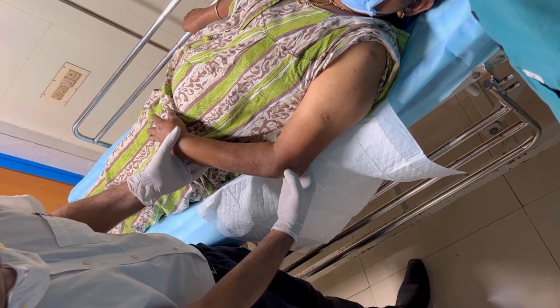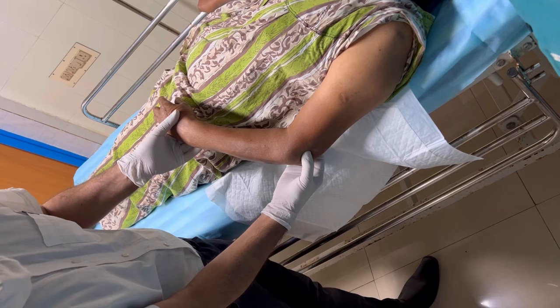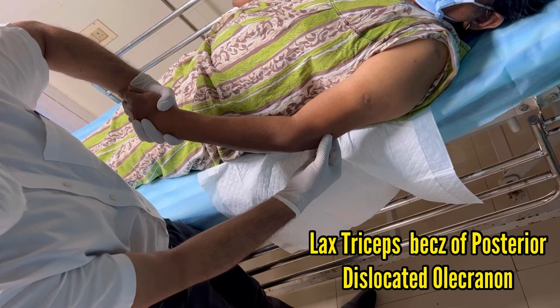The patient came with a history of fall on an outstretched hand, now complaining of being unable to fold the elbow, and she is feeling some giveaway at the elbow and complaining of pain. On X-ray, it is a dislocation. Clinically, we also see this isosceles triangle is lost and the olecranon is possibly displaced. So the triceps is lax because of the dislocation.